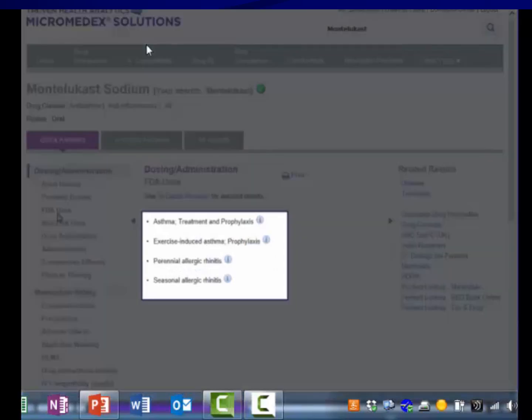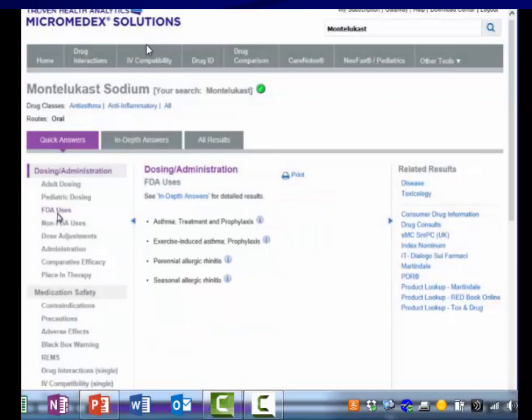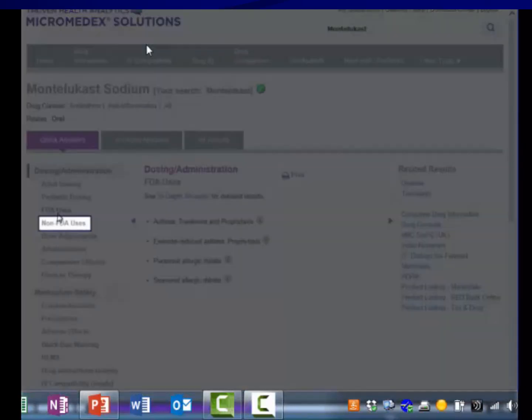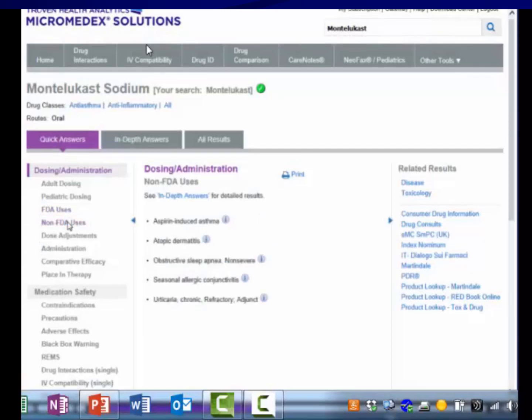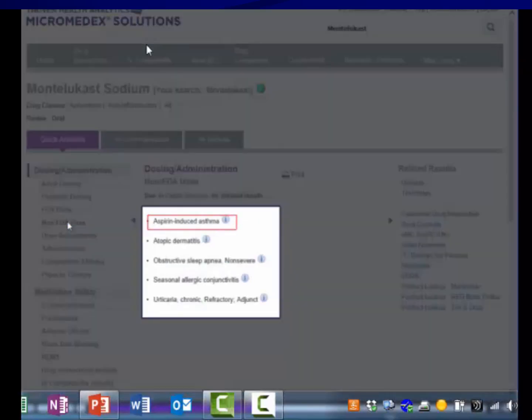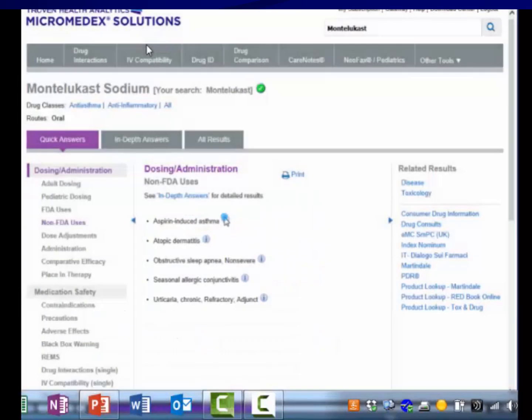Aspirin-induced asthma is not listed in FDA-labeled indications, so you check non-FDA-labeled indications, where aspirin-induced asthma is listed.